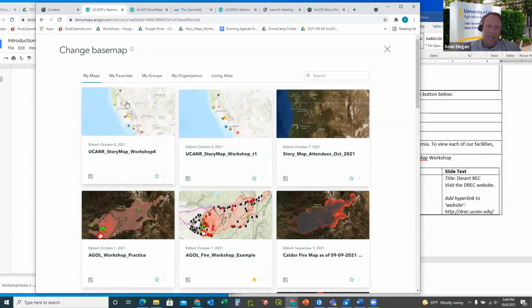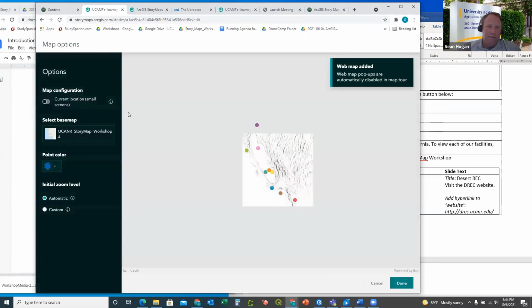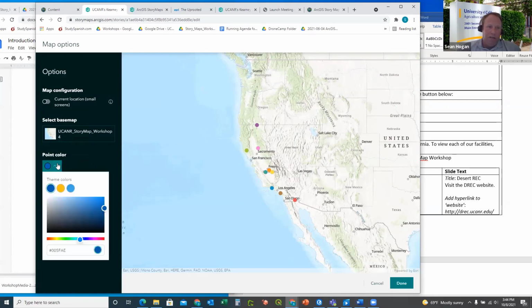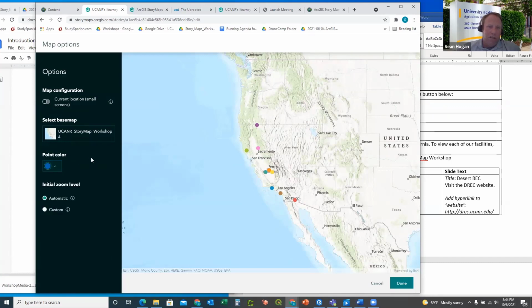And the map that you created earlier with the recs is going to be there right at the top. So click on that, and it's going to zoom you into that map. You won't have the ability to zoom in and out right now. It's just going to be set in place. You could change the pointer color of where the map elements are going to go in the map, but we're not going to worry about that right now. But we're going to go down and click Done.